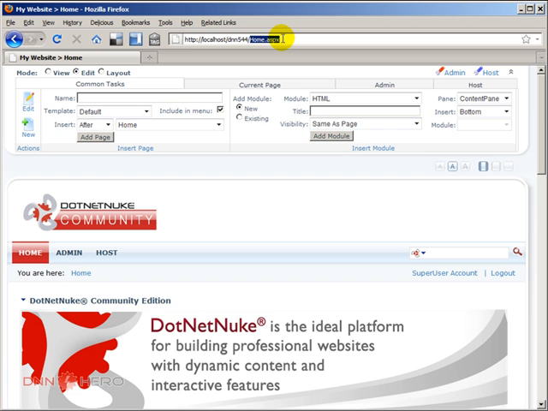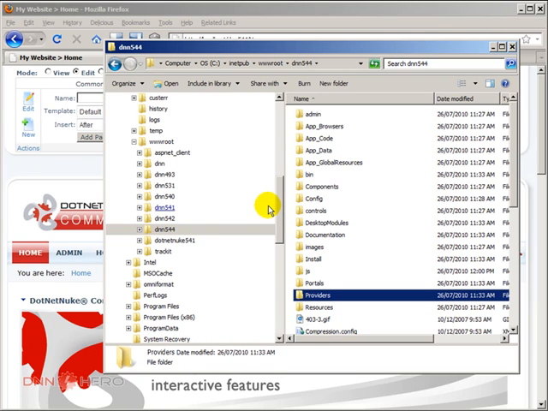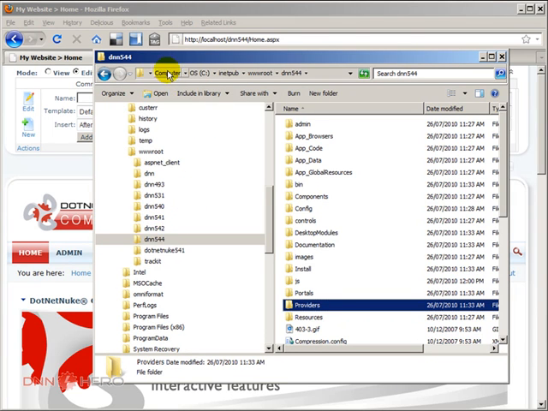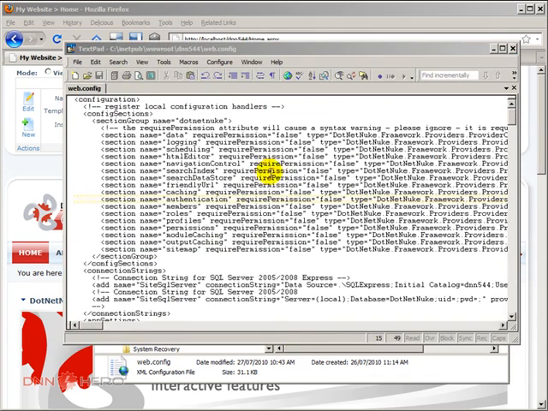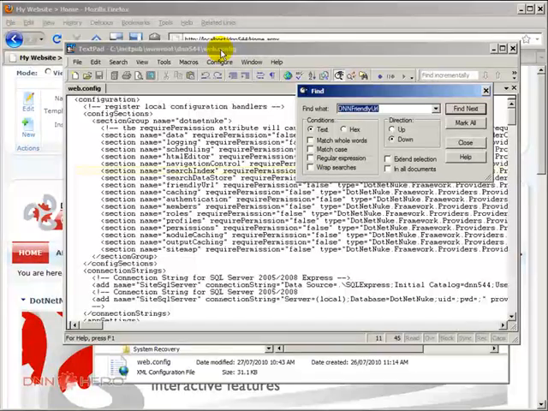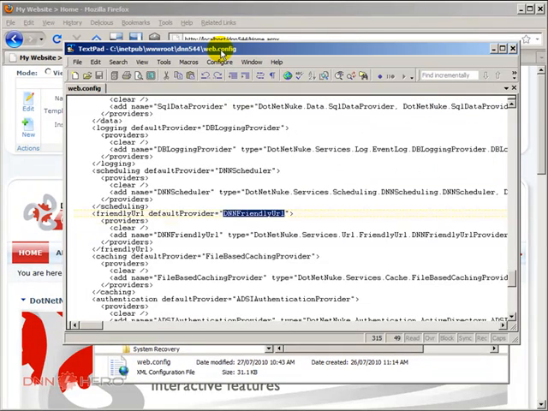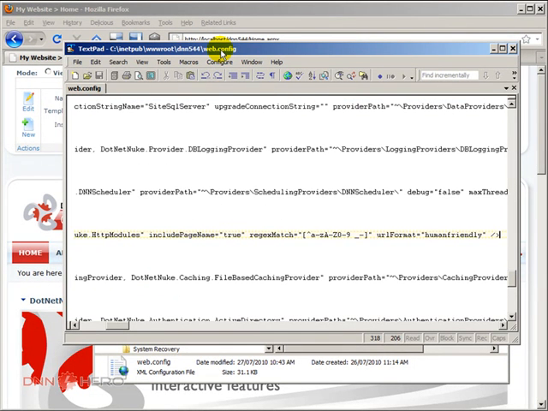So here's what I'm going to do. I'm going to open the root folder of my site. I'm running from the localhost, so I'm browsing through Windows Explorer. Here's my site, here's the root folder. I'm just going to open the web config. Okay, so I have the web config open, and what I'm going to do now is search for an entry in the web config called DNN friendly URL, and under the add entry, I'm going to look for the URL format.